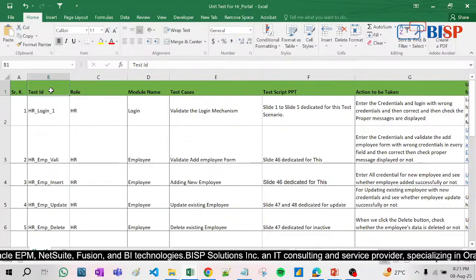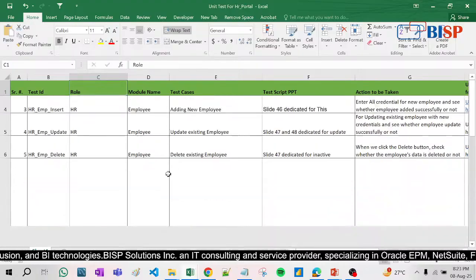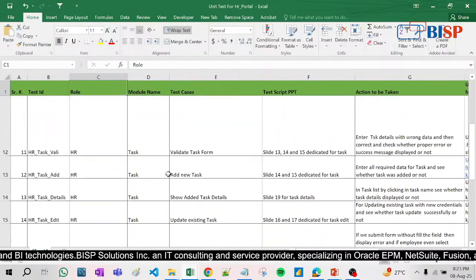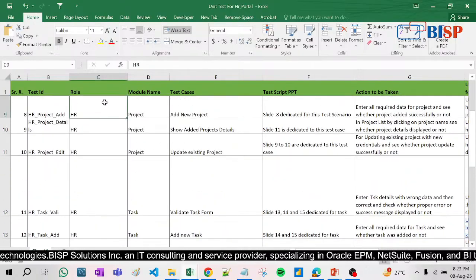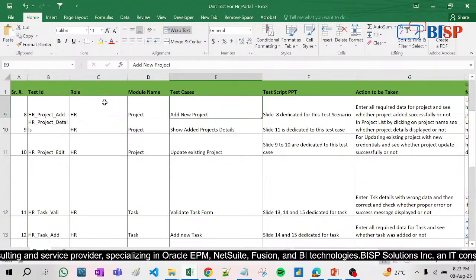Then, on which role you have to create the purchase order. Right now here there is an example project, so on which role you have to create the project. Here you will see the HR role, then the module name. What is the module name? Project. Okay, test cases: add new project.